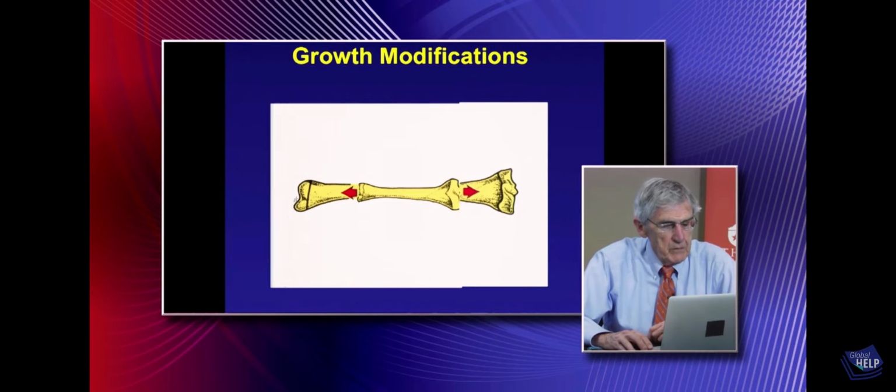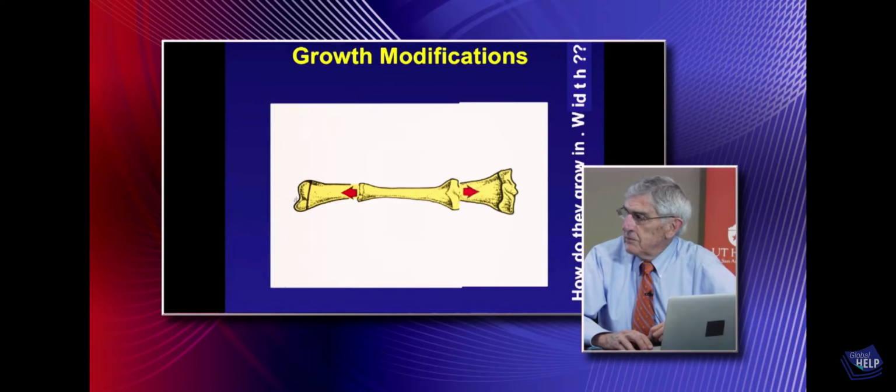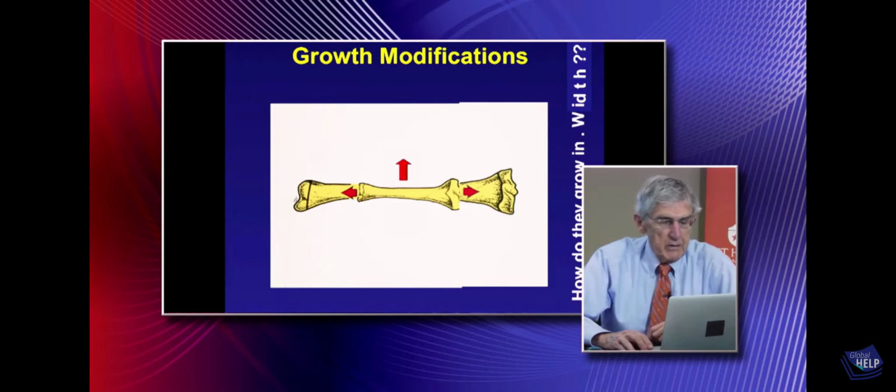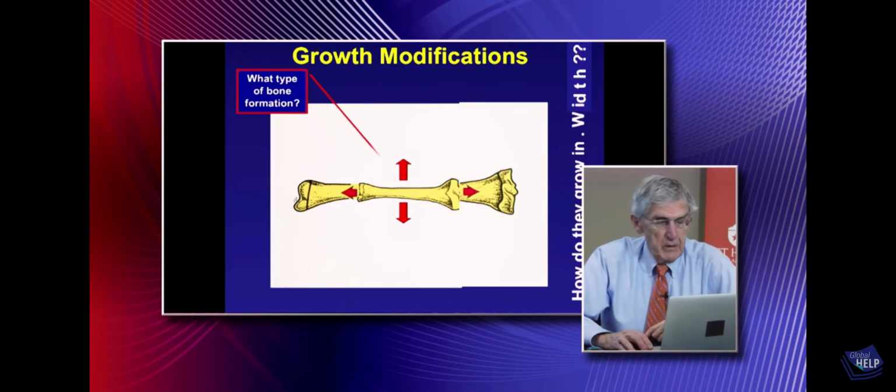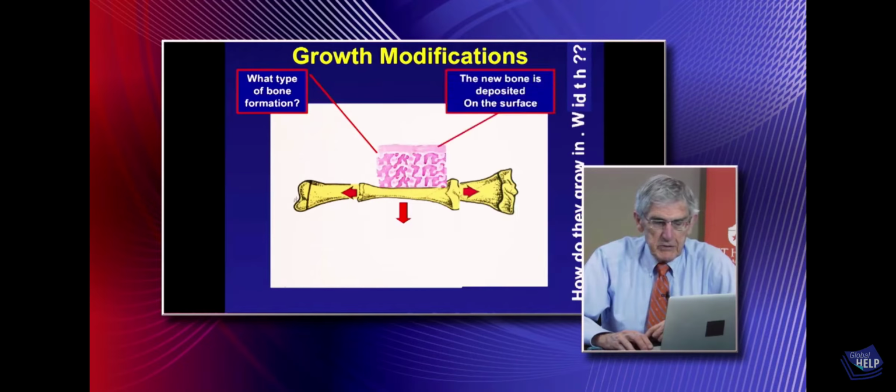So, we've seen how the bones grow in length. How do they grow in width? What's the process? Membranous. That's right. It's a surface phenomenon, remember. It's called intramembranous ossification, and the new bone is deposited on the surface. Remember, all the activity is on the surface. And also, we get reabsorption on the inner surface in the medullary canal. So we have new bone laid down on the surface, and it grows bigger and bigger. On the surface, it's new bone. Inside, the bone is reabsorbed. And you have the periosteum that we see here, and the endosteum, where it's reabsorbed internally.